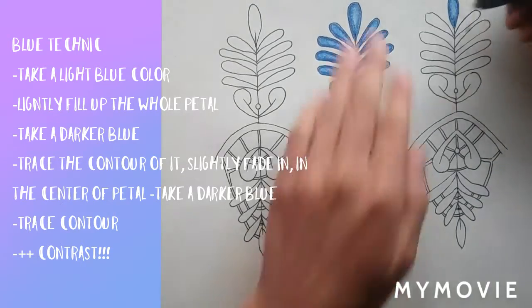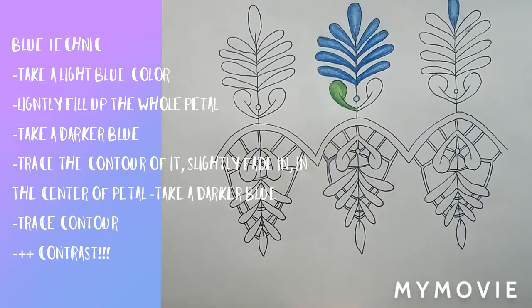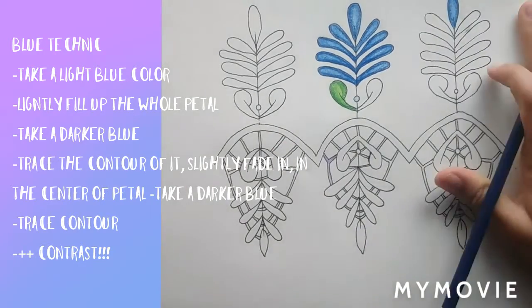And of course, you can use any other technique. I would like to hear it in the comments below. I want to know.